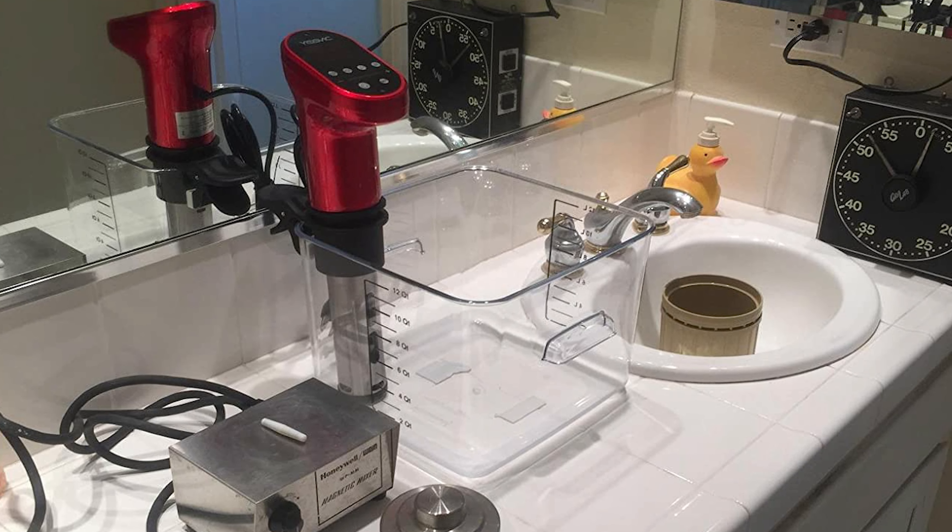It has a digital LED touchscreen that allows you to easily adjust the cooking temperature and time. You can start or pause cooking by touching the start or pause button in the middle. This sous vide comes with 800 watts maximum cooking power and a 2.25 gallons per minute circulation pump. The cooker sits in a bath of hot water and never comes into direct contact with the food, so cleanup is a breeze — simply throw the stainless steel pump housing and water cap into a dishwasher.